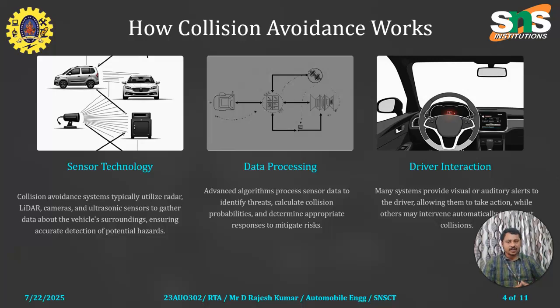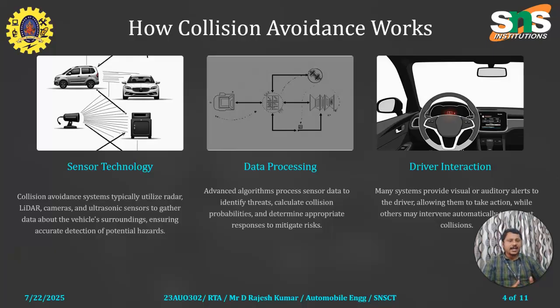Here in the collision avoidance system, the sensors, as you can see on the slide, typically utilize radar, which I already explained means radio detecting and ranging, then LiDAR, light detecting and ranging, then cameras, and ultrasonic sensors. These sensors are mounted on the vehicle in order to get input on the obstacle. The obstacle is detected using these sensors. They measure the distance between the obstacle and the vehicle, and whether the obstacle is moving or stationary. This data is gathered through the sensors. That is the sensor part.